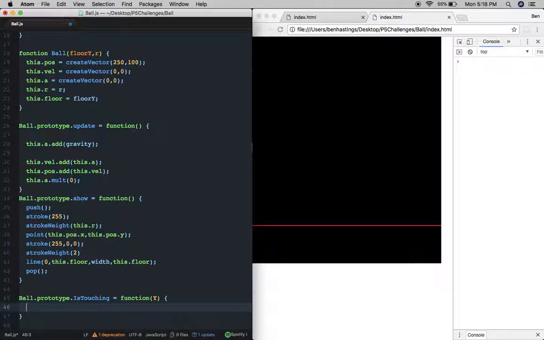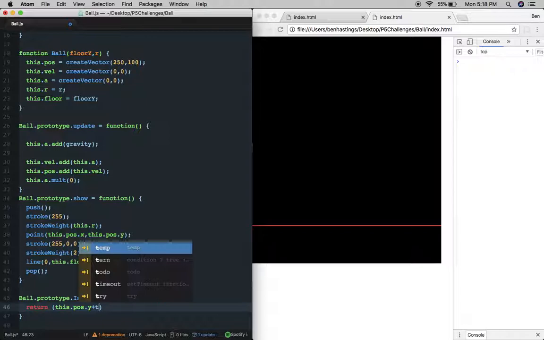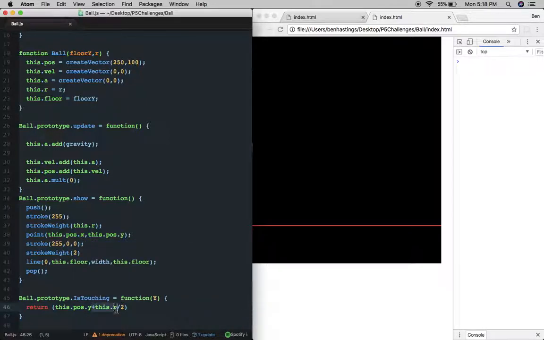So we'll just return this dot pos dot Y plus this dot R divided by 2. So this extra piece right here will just make it so when the very front of the ball, and the very bottom of the ball in this case, hits the ground, so instead of going halfway through, it goes right. It makes it look like it's bouncing right away.